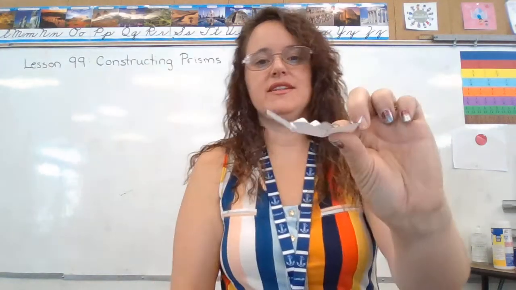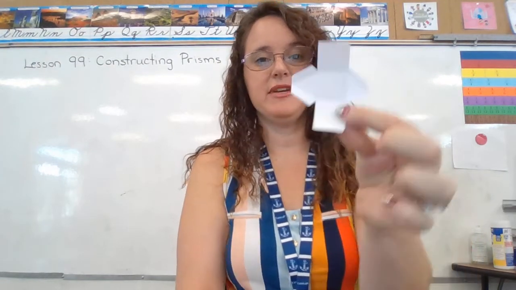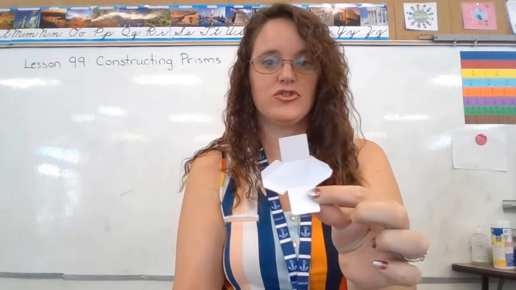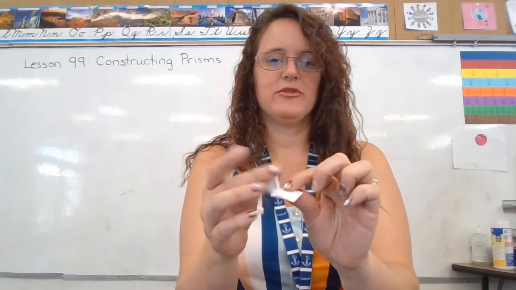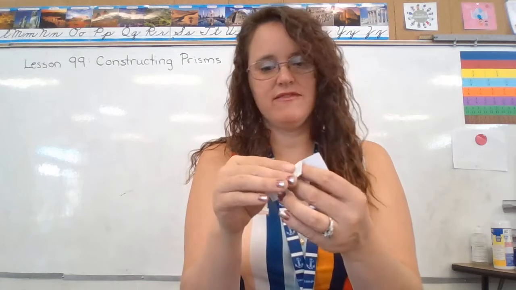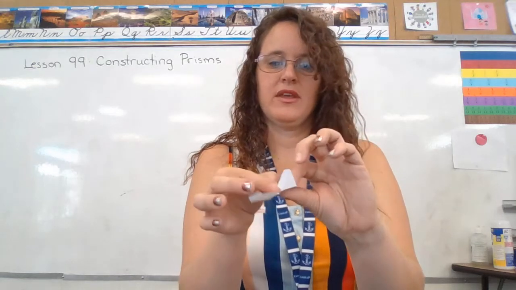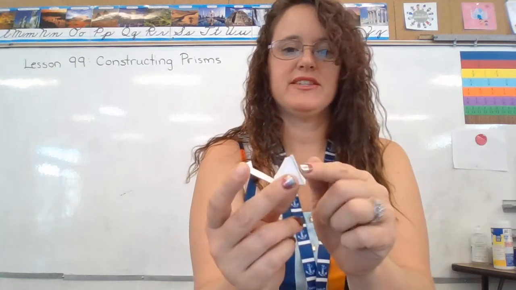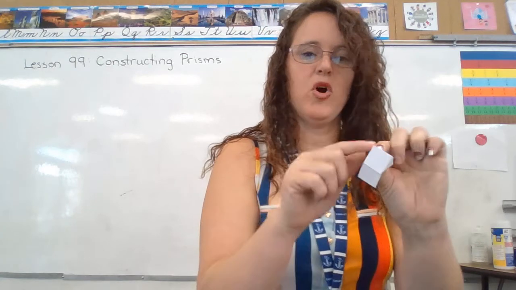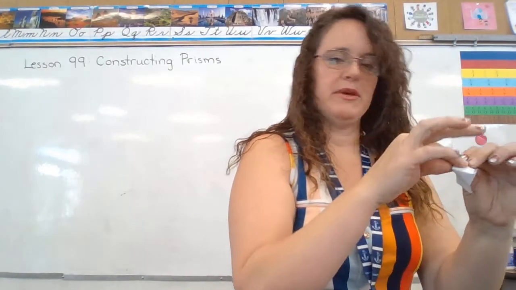Okay, so I've got my net, everything's pre-folded, and I'm going to do the same thing I did with the last triangular prism. Looking at those triangles, what do you think this shape's going to be? Yeah, I'm thinking it might be a triangular prism as well. Oh, I missed one. I didn't fold that, which will make it difficult to put together. So there we go. I've got my two triangles standing up, and just like I did before, I'm going to fold that piece over and then just do one at a time, holding it from the inside so that I can tape my edges together.